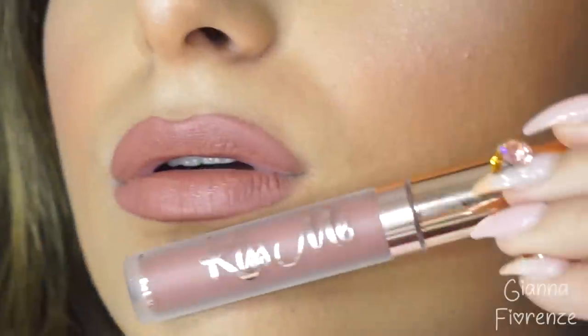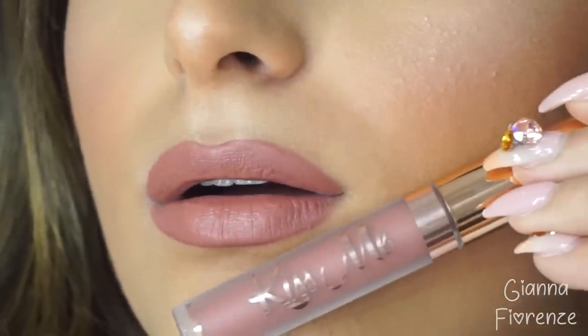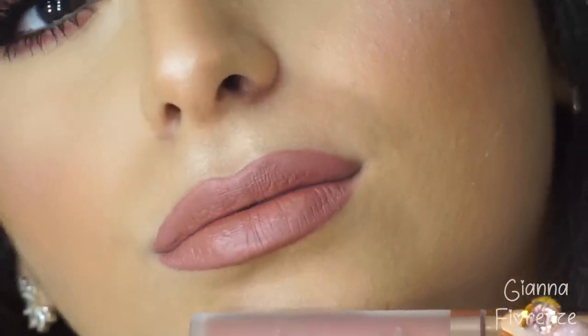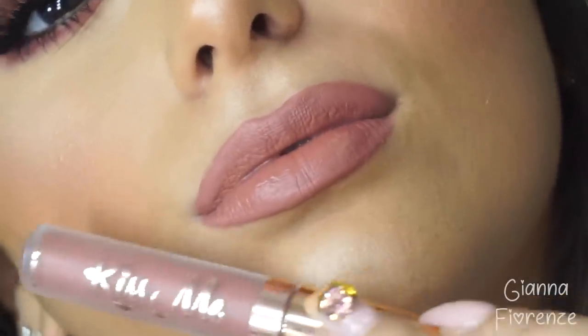The formula is just to die for. And this color is one of my favorites. And it lasted all night long. It was just so beautiful. And I didn't even use a liner, guys. No liner. If you'd like to overline, it's beautiful. I loved it. Now to lock in the makeup, I'm using the Lock It Spray by Kat Von D.